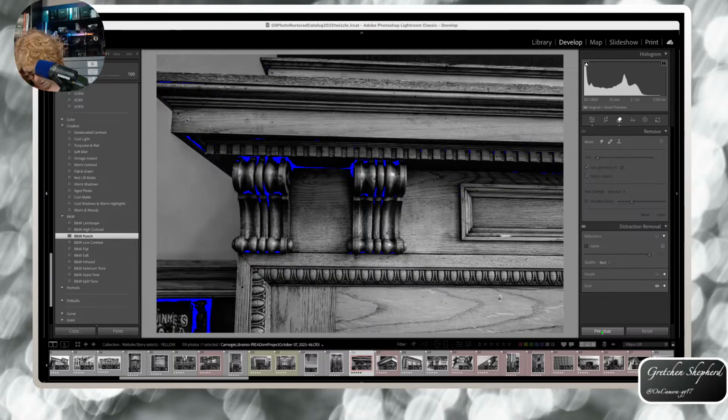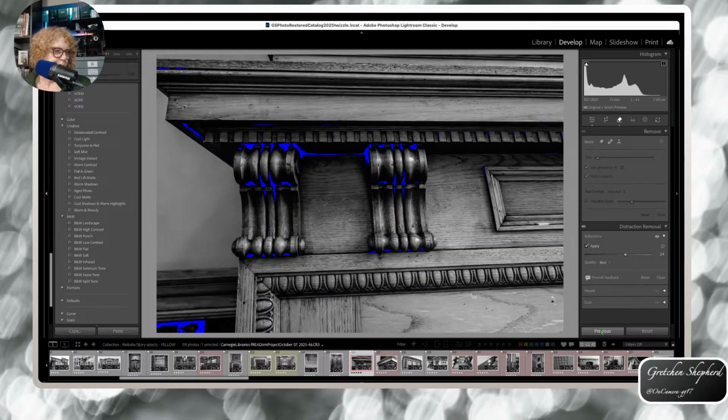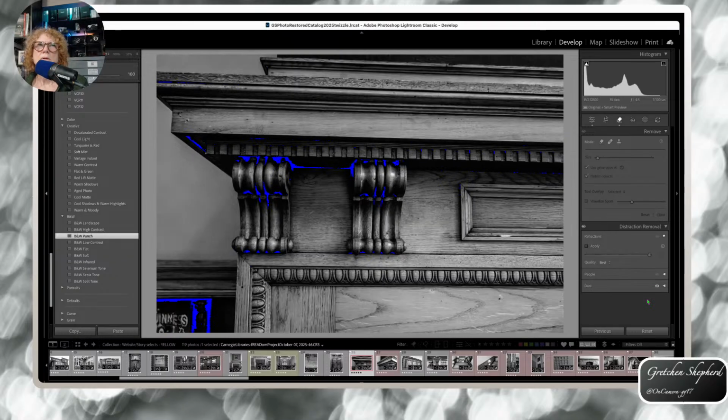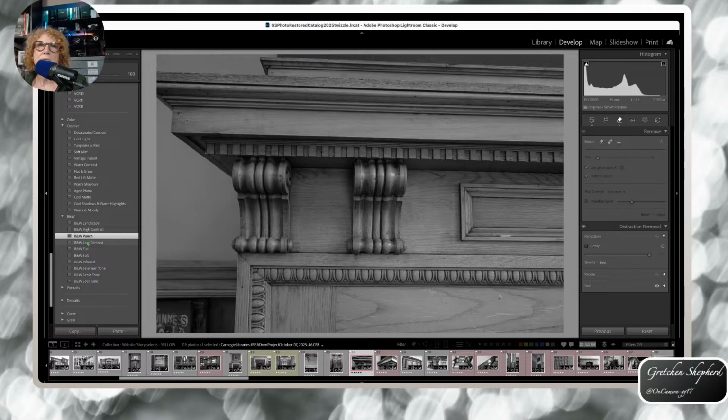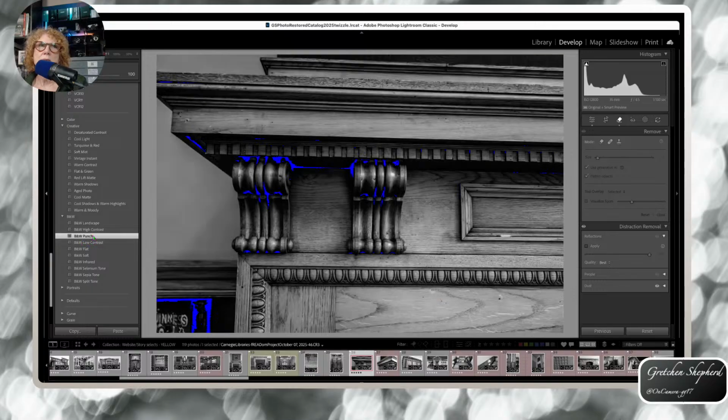Ugh. Oops. Well, what did that do? Undo that. Okay. I think what I did was I did a low contrast. I like the punch on that.